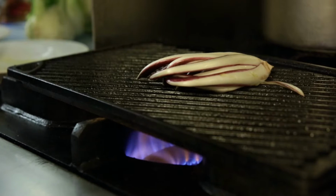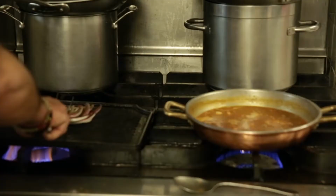Now, how long have you been cooking here? 20 years. Where are you from originally? I'm from Sicily. I grew up in Piedmont and was adopted in New York. Wow, so you went from the south to the north.